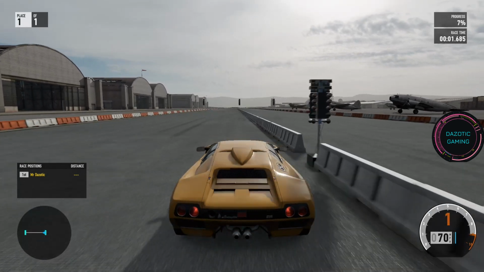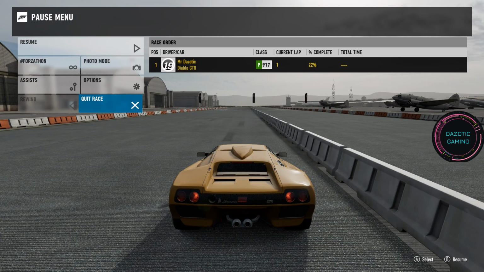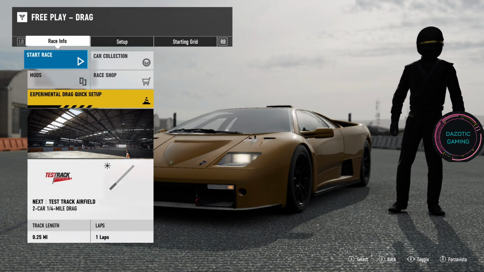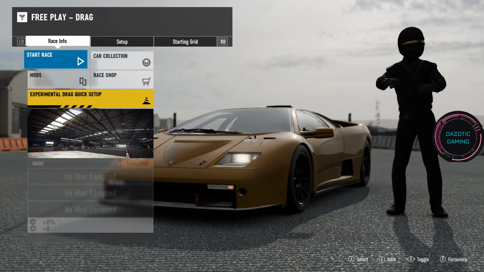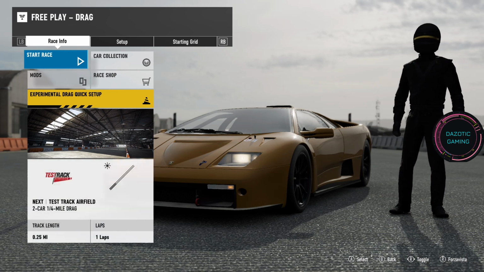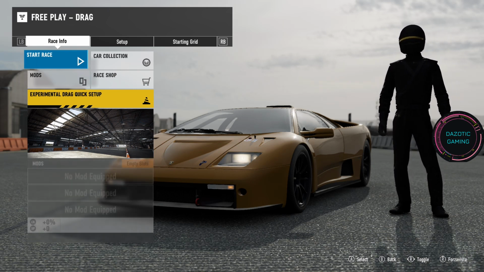Okay, we didn't flip, so that first is perfect. Now, if we can't balance second without flipping by changing our rebound, then we'll put it back to where it was right here, and we'll go and start messing with first gear, and I'll show you.